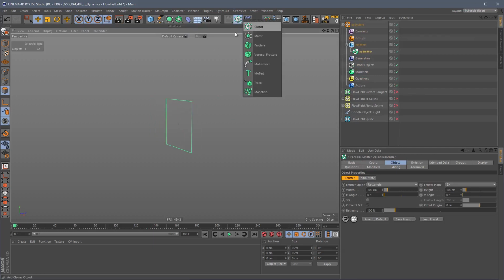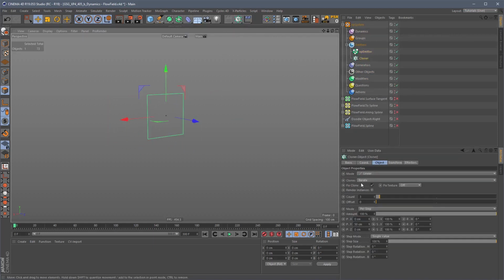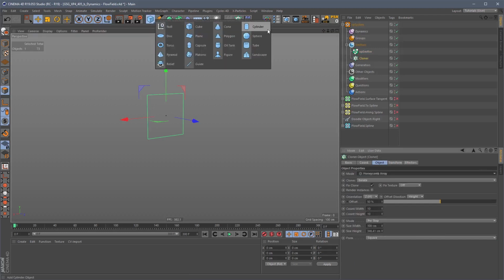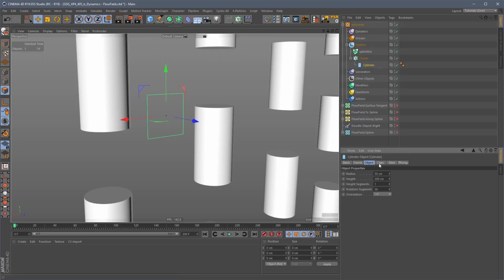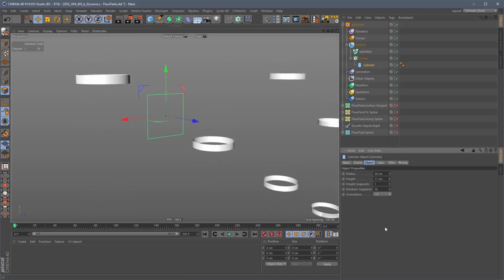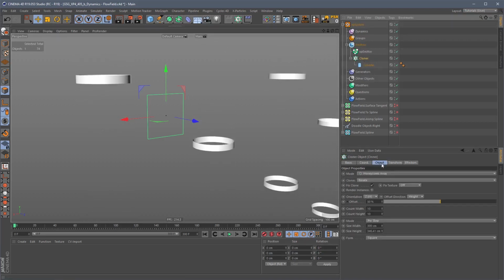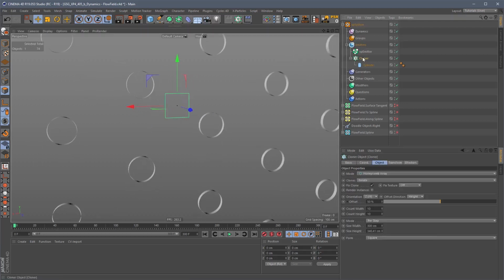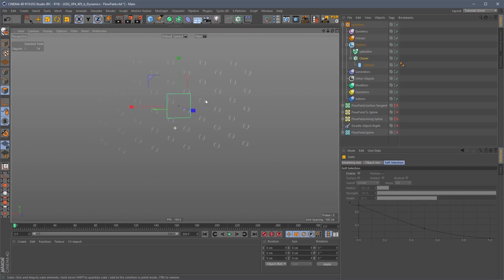So let's set up what we're going to set up in terms of clones. I'm going to create a cloner in a honeycomb array, and I'm going to drop some cylinders in here. I'm going to turn the caps off because I don't want any geometry on the caps. I just want the radial geometry off these. So I'm going to make them a bit flatter like that. And I'm also going to make them Z+ because I want them to be facing like that. Perfect. Scale the whole thing down.